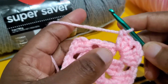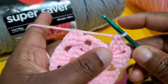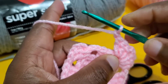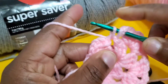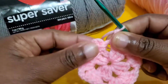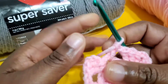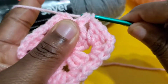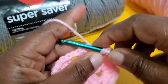All right, so we're going to single chain 1 time over top of this shell right here. So we're going to make 1 single chain right here. And then we're going to go to the next corner, and we're going to put our last shell cluster in this corner. Because remember, when we started, we already had 1 set. So that's 1. This is 2. And this is 3.